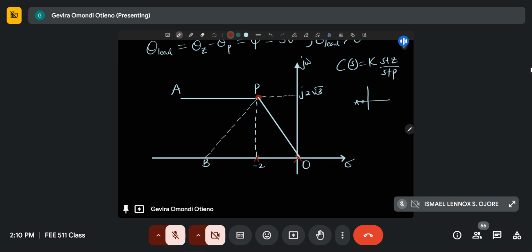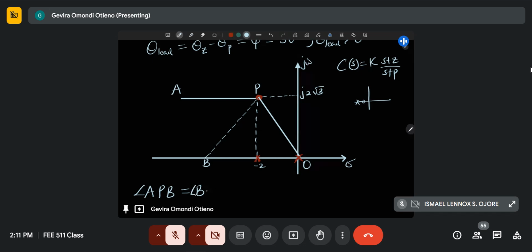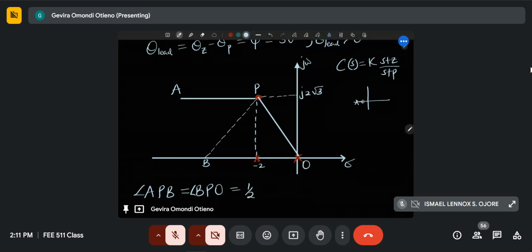So remember, these were the only two poles that we had for the plant system. We have not added the pole for the compensation. But this kind of geometry is very critical in determining the locations of our poles and zeros for the design. And you'll see that in a short while. So you can clearly see from here that if we are dividing this angle, the angle APB should be equal to angle BPO. So the angle APB should also be equal to angle BPO. Those are just half, because we are dividing APO into two equal portions. So we're just subtending it equally. So we have the angle APB equal to angle BPO, which is half angle APO.